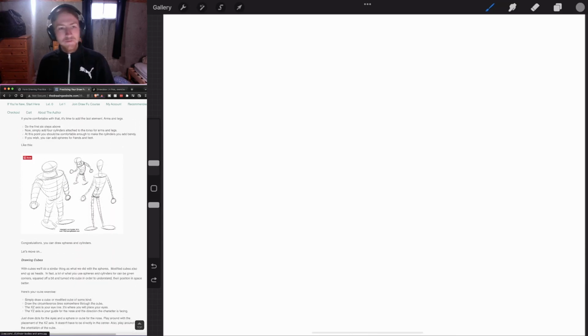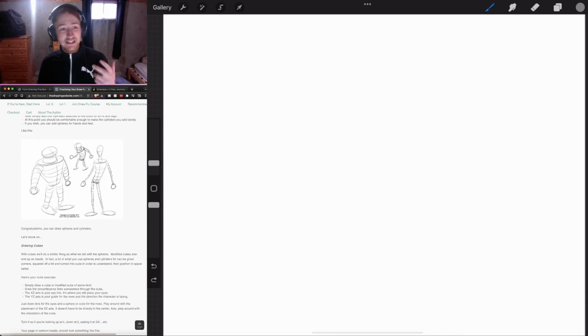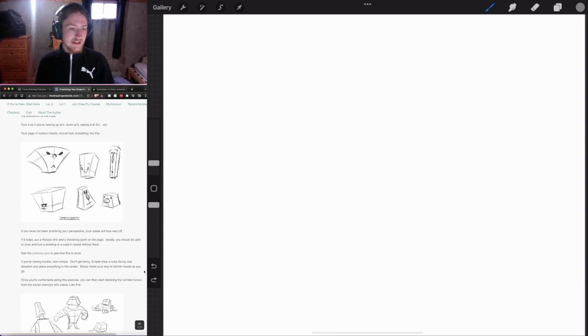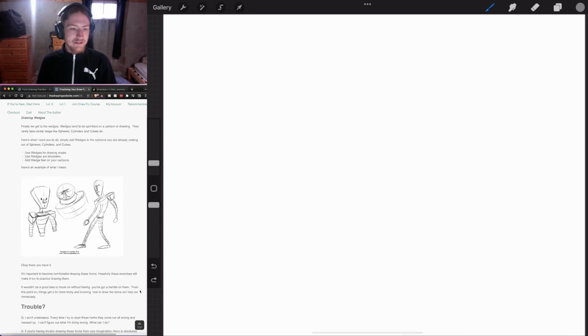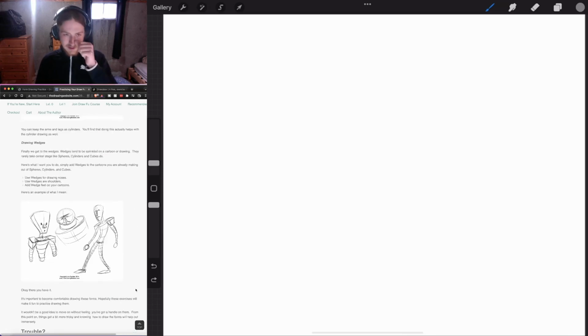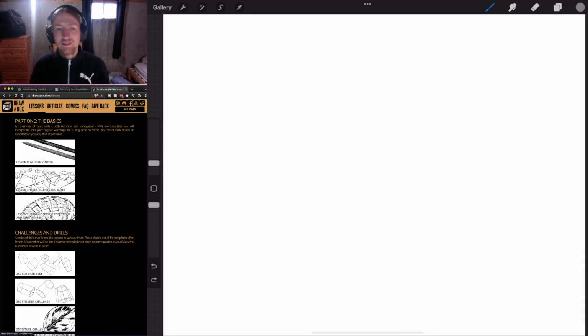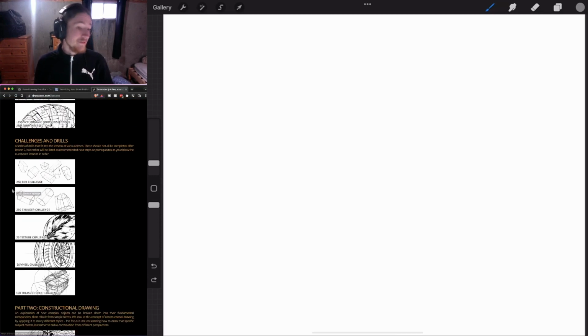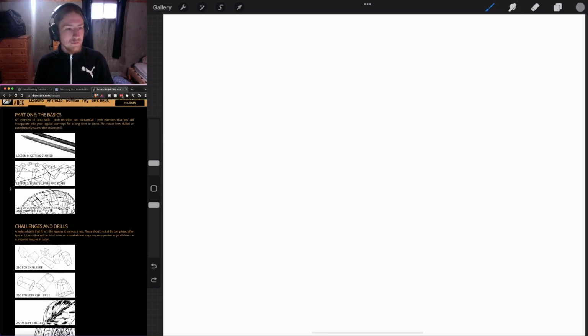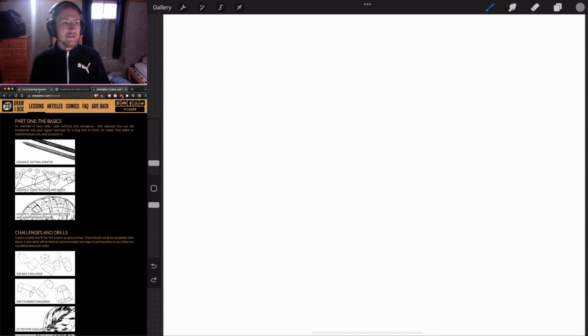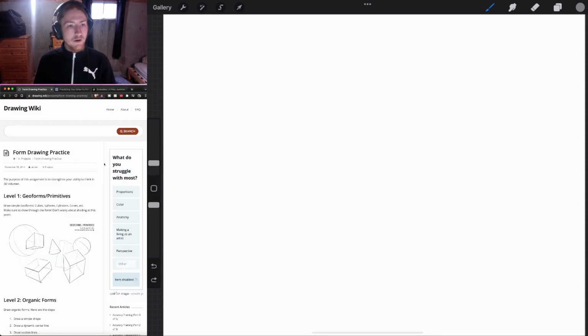If you understand form, you can create characters like this, and it's a lot easier to iterate or to develop and create different things, because you can build them out of really basic shapes. So these are some sources that I read over and what I'm basing my exercises off. Also, Dropbox is an incredible place to go to learn form. It's basically all about form and perspective and technique. So this is what I looked over, and so we're going to practice form, practice how we understand shapes.